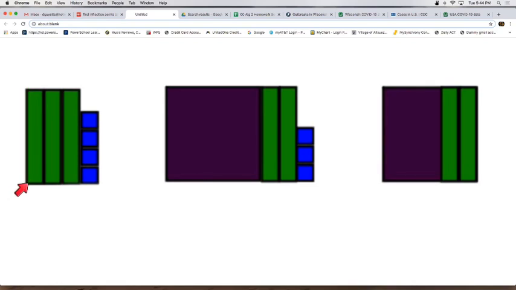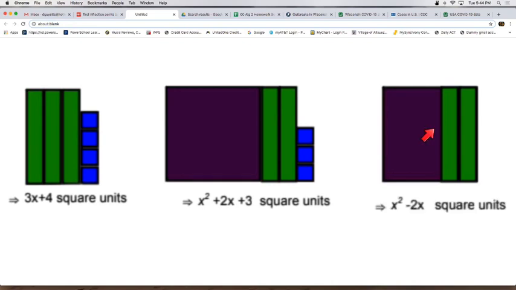Recall the length here is x and the length here is 1. So each of these is an x. So there's three of them, 3x, and 1, 2, 3, 4 units. In other words, 3x plus 4 square units. Here we see an x by x block. So that's an x squared plus 2x plus 3 more. Now the last one's a little tricky. If you look at it carefully, you'll see this x squared has been cut short because I took two units and cut them in two. So this would be like a form of subtraction. So the algebra holds up a little bit with subtraction. Here I'm showing x squared minus 2x, showing you then that there are some concrete ways of expressing abstract expressions.